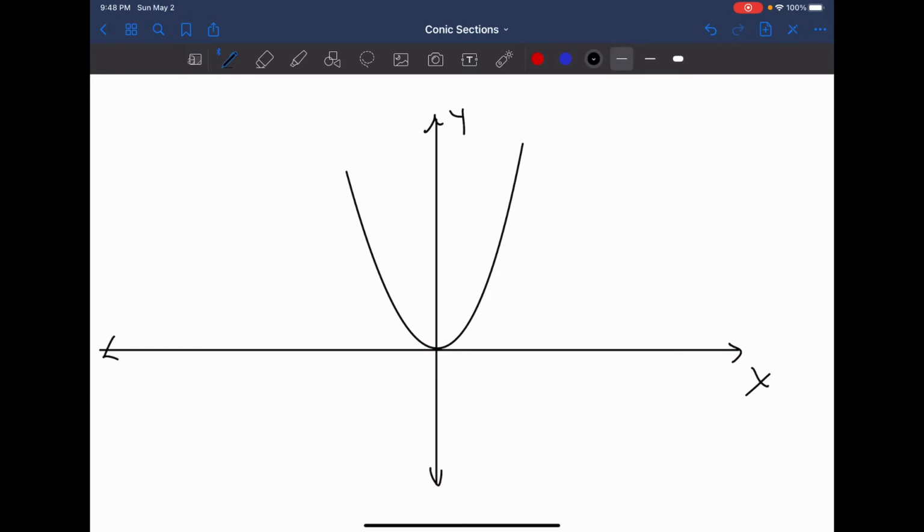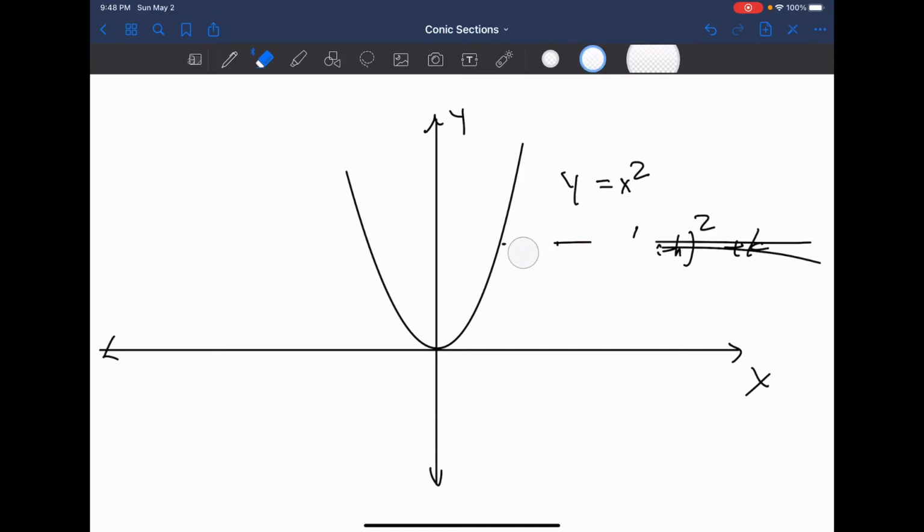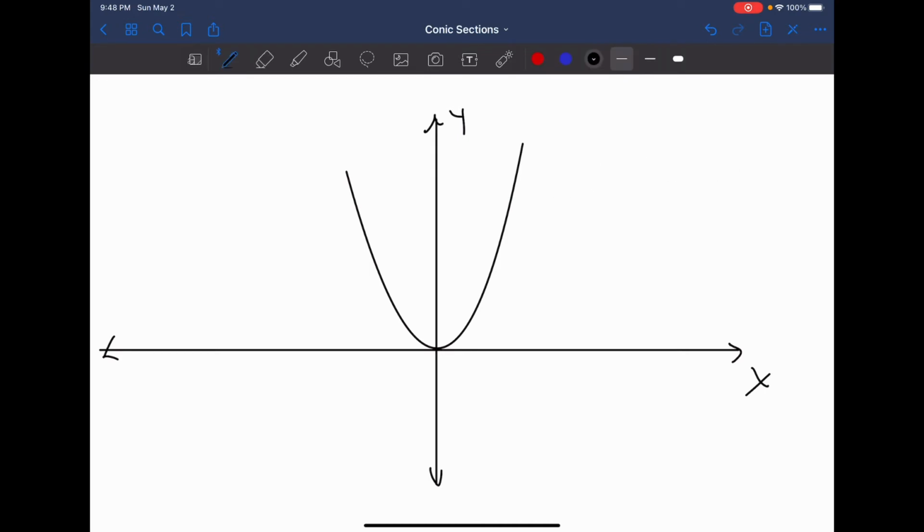We know about parabolas before. That is just quadratic, right? Parabolas are just quadratics, such as y is equal to x squared, or more specifically, y is equal to a times x minus h squared plus k. But we need to forget about it in the conic section unit, because that is a very, very different definition of a parabola than what we are talking about. So let's forget about all the things that we know, and let's proceed with a new definition of a parabola.